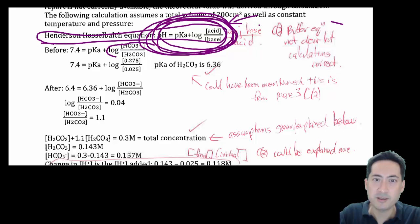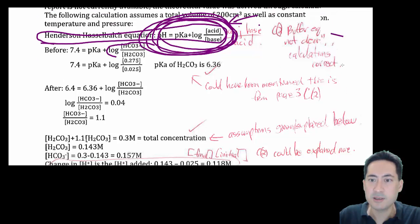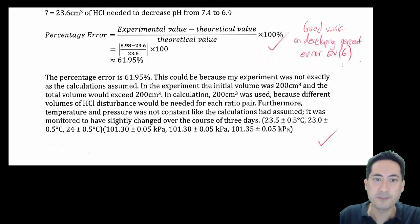IB tends to go for that because I've seen it in the mark schemes, and that's how they do their multiple choice questions. They pretty much derive an equation and then ask you which one's correct, which is fine for multiple choice, but not good. I don't like it for leading someone through how that's worked out, what the understanding is. And so she's lost a mark there, which I think is possibly harsh.